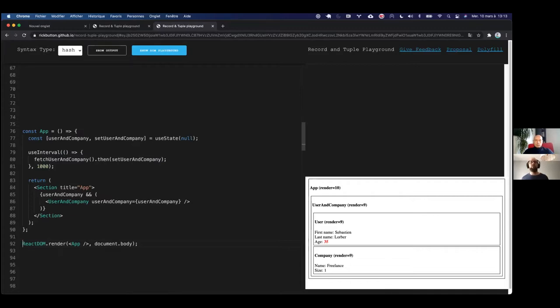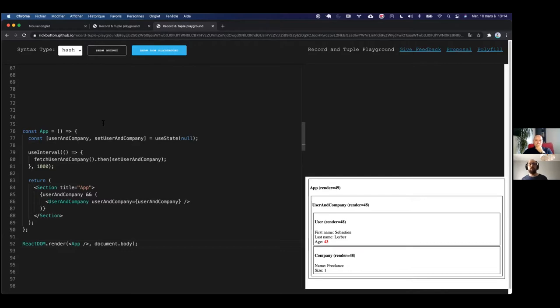We tried very hard to use React memo to optimize this application, but it constantly renders. So what can be the reason? The reason is that when you fetch data from your backend, every time you parse the JSON body from the backend payload, even if the data didn't change, you end up with a new payload object. Even if it's exactly the same as the previous payload, because the data on the backend isn't changed, you end up with a new object identity. And this new object identity is set in the state.